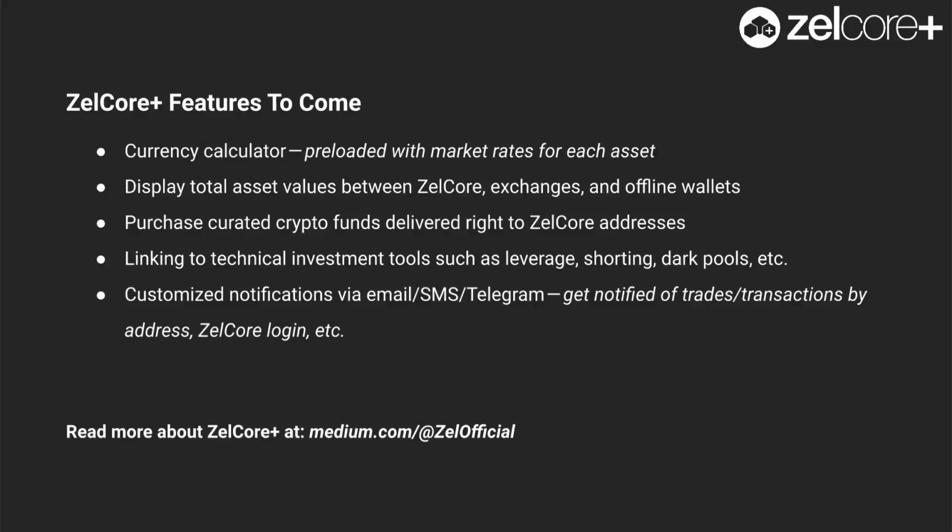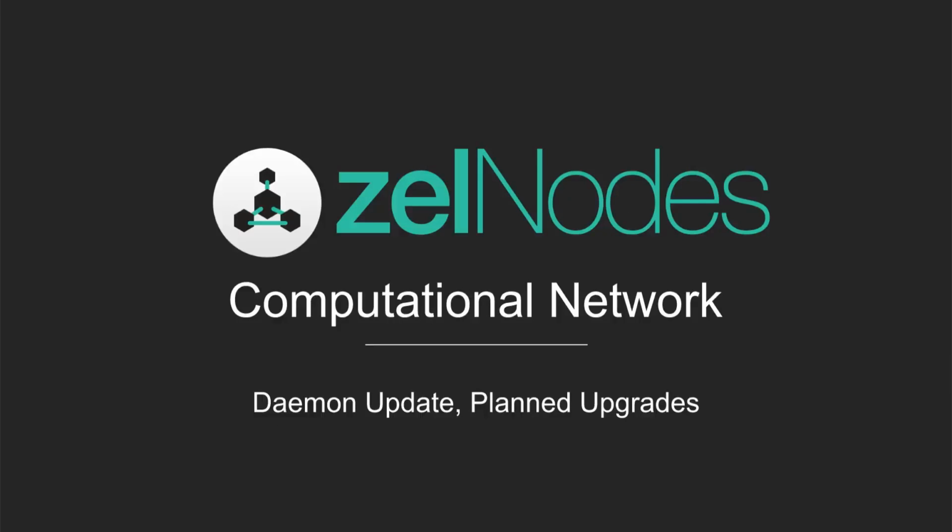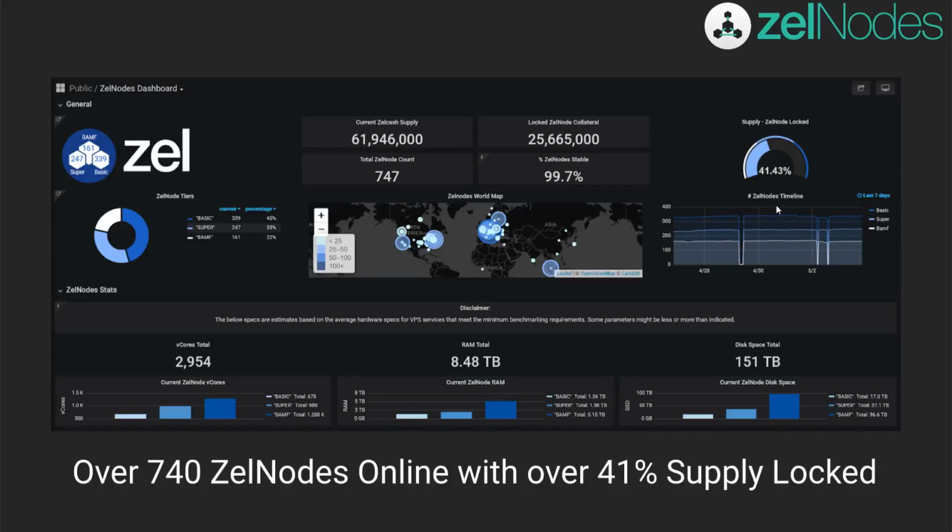I'm going to now hand over to Parker to talk to us on Zell nodes. Yep. Hi, everybody. I'll talk about the Zell nodes, both what has been done since the last live meeting and also what our future plans are for continually updating the Zell nodes code and functionality. So on the next slide, you'll see a snapshot of our dashboard for Zell nodes, which shows our total Zell node count. We're getting pretty close to 750 nodes. And also 41% or more Zell is locked up and collateralized in these nodes.